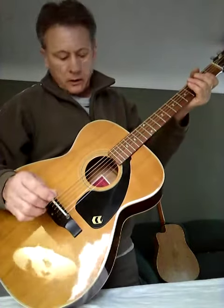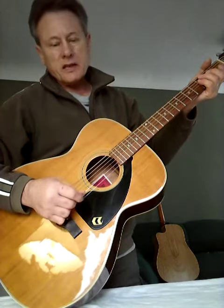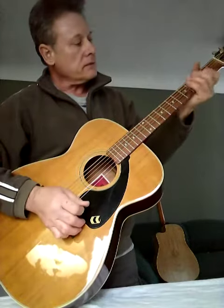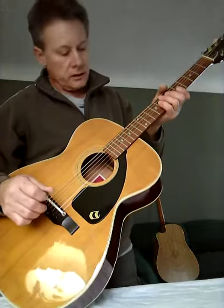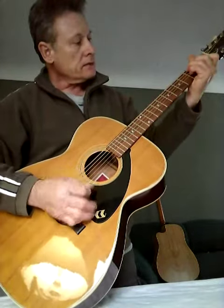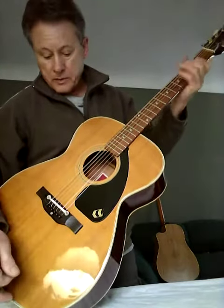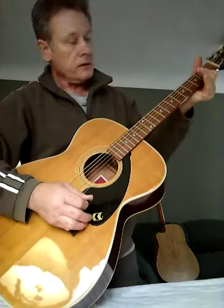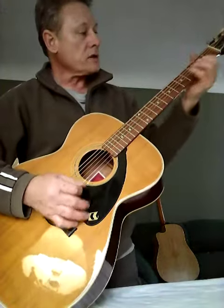So I've got this great little Raven, early 70s, 6712 model. I just finished setting it up and it's got new strings on it, really nice action. Great little starter guitar — it's got a few bumps and bruises and things, but plays really well, easy to play. Great starter guitar for a smallish person.